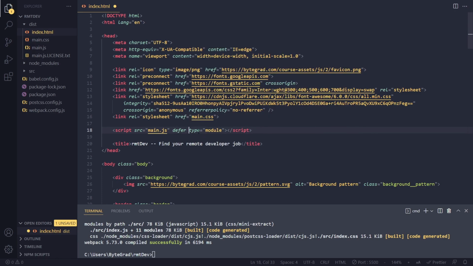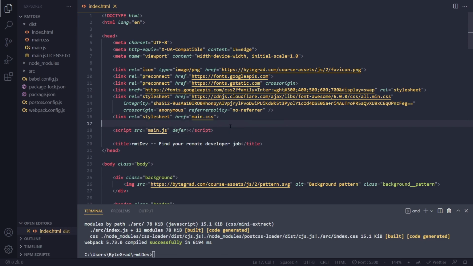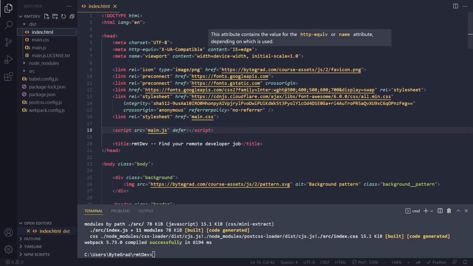And remember, we were using type is module in the browser so that we could split up our JavaScript in multiple files. Right now here, we only have one JavaScript file, right? So we don't need this anymore. Now then this HTML could also be optimized, minified, and so on. We could and it will automatically be put in the dist folder, right? So now I'm manually copying it over here. You know, we could automate everything, right? But what I wanted to show you now is that we can simply open up the HTML here and it should work. It will use the optimized CSS and JavaScript files, but it should still work.